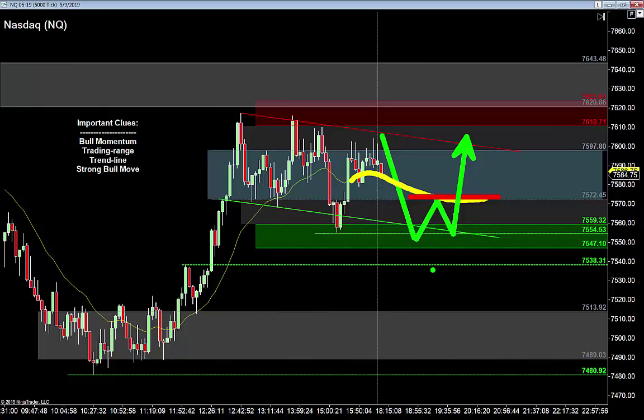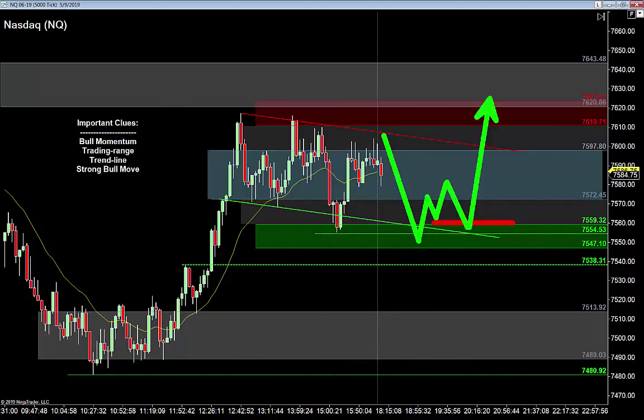If I get a shallow move here, this is where it's very, very important. If I see a shallow pullback, do not take that first attempt. Wait for that trap and grab it on the second attempt. This is one of my favorite patterns whenever, and you can probably finish my sentence right now, whenever I worry about buying into resistance. What is it? It's a trap pattern.